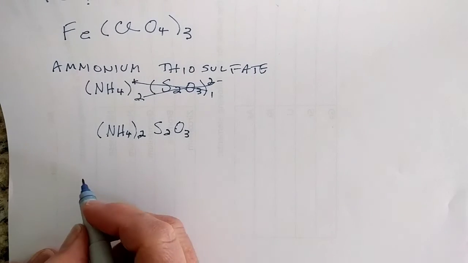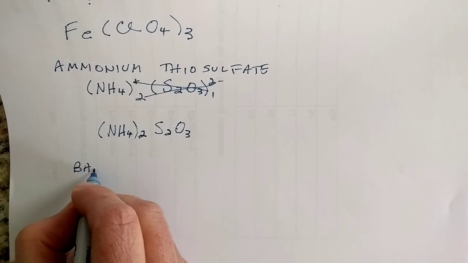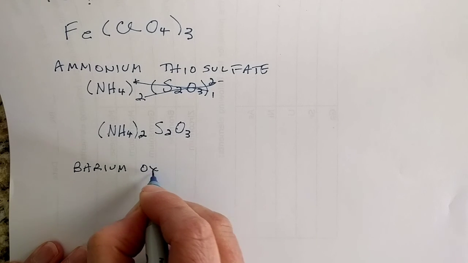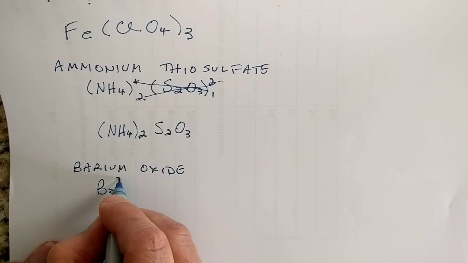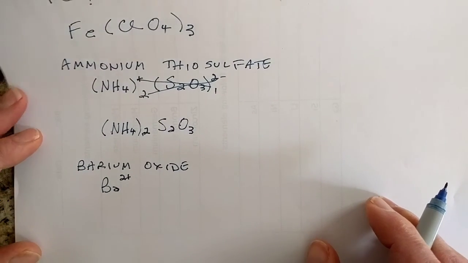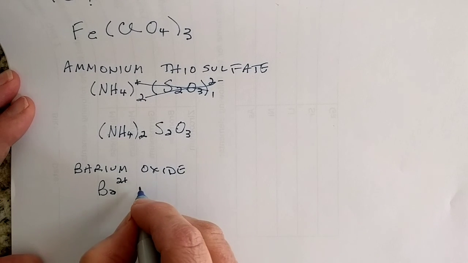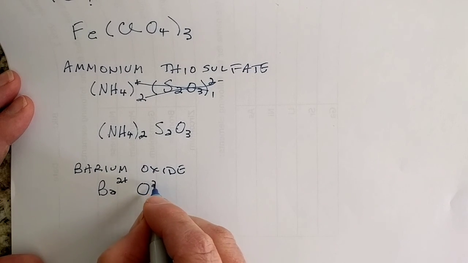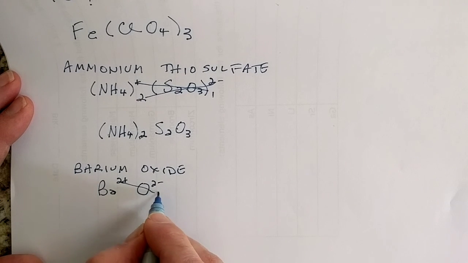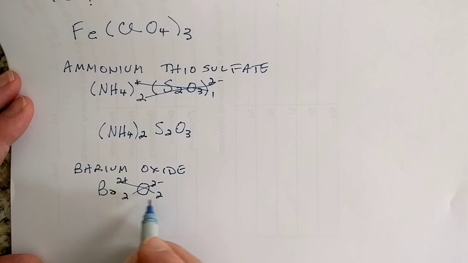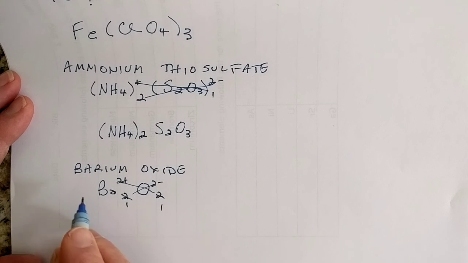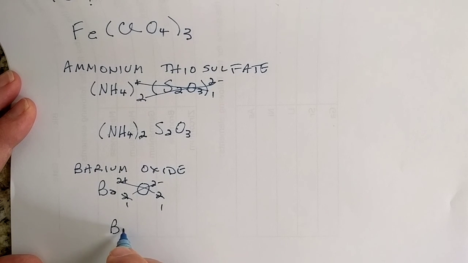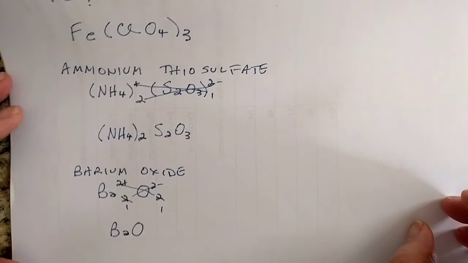Okay, maybe I'll just do one more. If we have, say, barium oxide, all right, barium in group 2 has a 2+ charge. Oxide is oxygen as an ion. That is a 2- ion from our chart. If we cross these, we get 2 and 2. Well, 2 to 2, the lowest whole number ratio, both can be divided by 2. Lowest whole number ratio is 1 to 1. So now we write our final answer, and it's just BaO. We don't have to write those ones. That is barium oxide. All right, that's it.